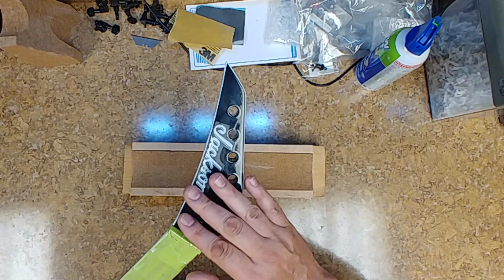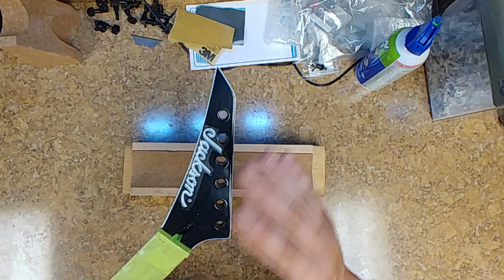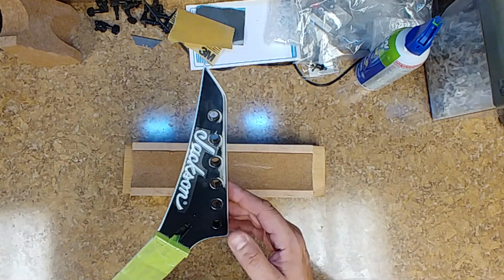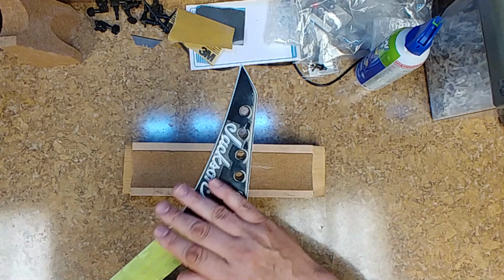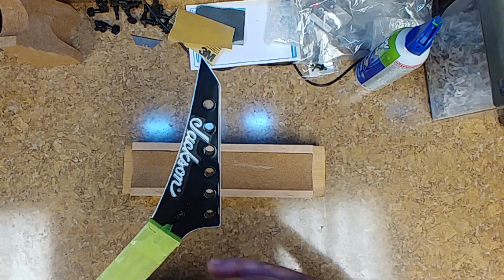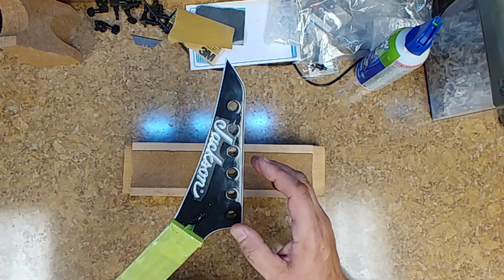Now, what I did is I ended up putting a couple of tack coats on this, and tack coats are very important when you're doing a spray, because you don't want to just go ahead and start spraying it right away. You want to put a couple of tack coats on there. Those tack coats are really, really light. They don't cover, they look funny as well. It looks like it's all spotty and stuff, all right? Well, there's a reason for that.